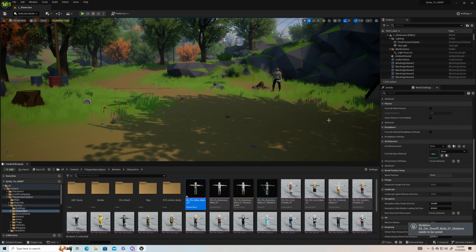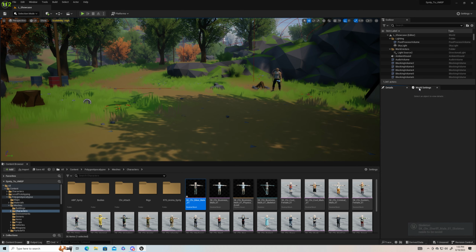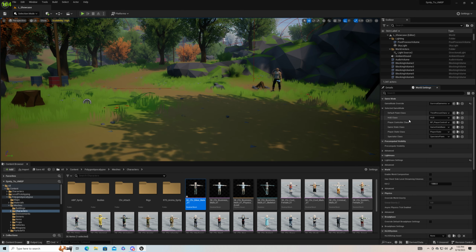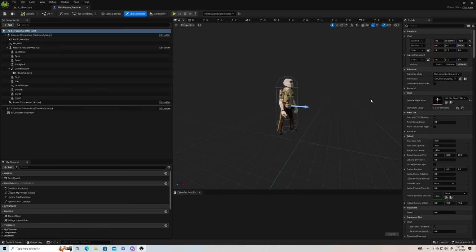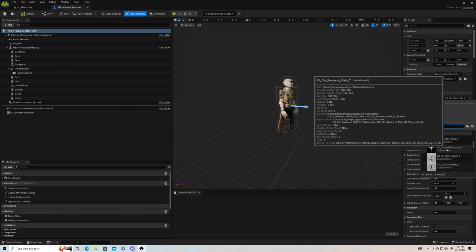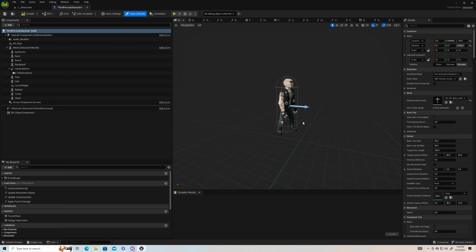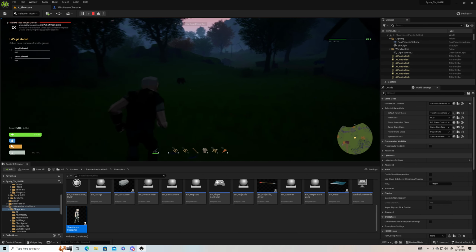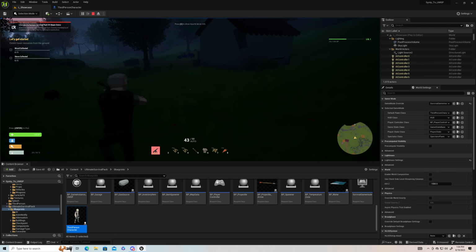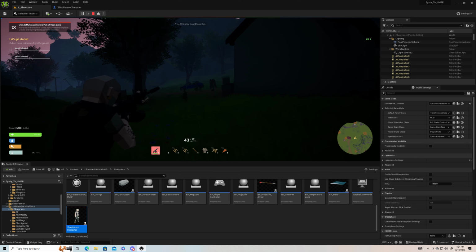Okay, now we can scroll back up and go to our third person character. Go to viewport, and if we go here, we can find the biker guy, or whichever one you're using. Just select it, and bam, he's already animating because we have the animation blueprint set up properly. So just hit compile and save. We hit play, and when you pull the weapon out, again, the weapon will be in the hand, so you only have to do it once.